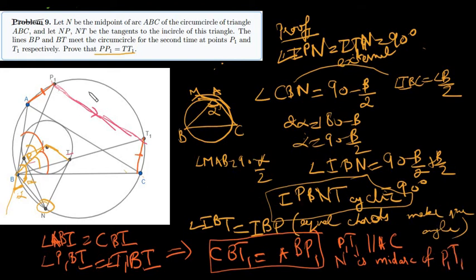And at this point, you can just write that by the lemma earlier, we are done. And the reason is, if you focus on the triangle P1, B, T1, we have shown that B, N, T, and P are cyclic. So because B, N, T, and P are cyclic, T1T has to be equal to P1P by the lemma. So at this point, you can just write that P1P is equal to T1T.